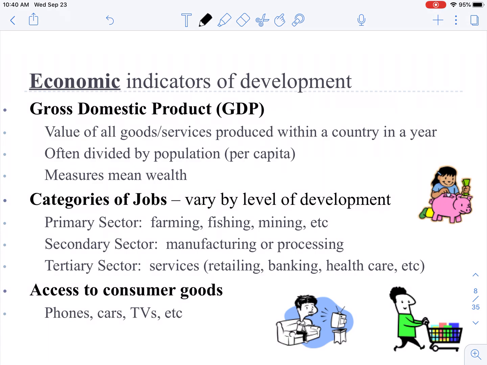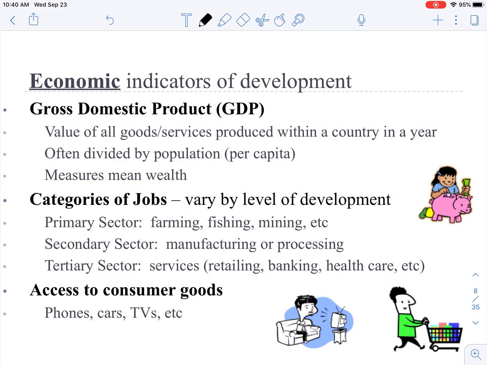Another thing we want to talk about is the types of jobs that people do in a country. Jobs can be broken down into three sectors. They could be primary sector jobs, where there's farming, fishing, mining, work that's done directly with the earth and doesn't require a high level of skill. Secondary sector jobs, where you take the commodities or the items that come from the primary sector and you put them together, process it, and create something from it. So it requires a higher level of skill. Or you could have a tertiary sector job, which is a service industry job. Generally, these jobs require a higher level of education and a higher level of development to have. So we'll come back to that.